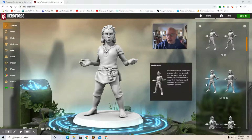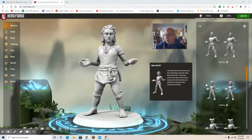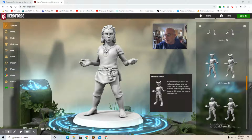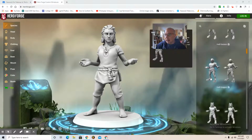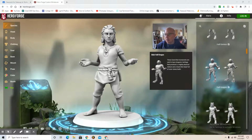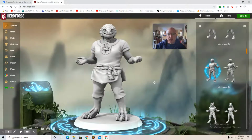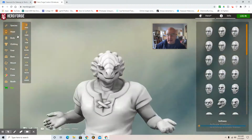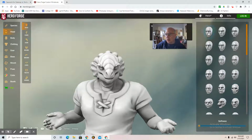This is the default superhero. I feel like I like the reptilian human look. There's a male and a female version on these, so I'd like to pick the male version for myself. And now at this point, I can switch the head and change the face to any number of faces.